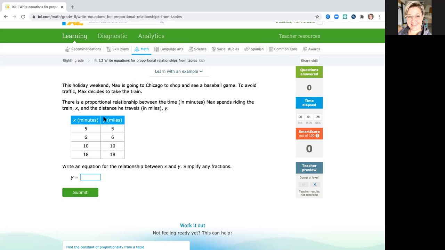Okay, I'm going to switch over to my dot cam, and we're going to talk through how we're going to make an equation where we would only have the number for x and be able to solve for y. Sorry, I'm stumbling over my words. We're going to make an equation where if we only have the minutes, we could know how many miles we are without actually measuring it out or using a table.